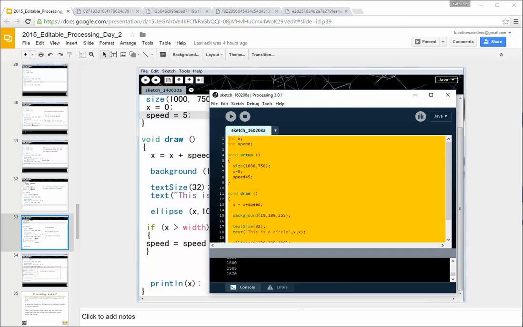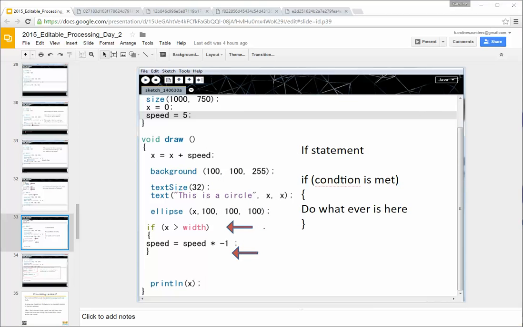Okay, so I'll send it in the chat. Here is the baseline text we're looking at now. We are adding the if x greater than width thing to it. But let's see what happens when we add this code and run it. Somebody give me what's going on when you do run it.